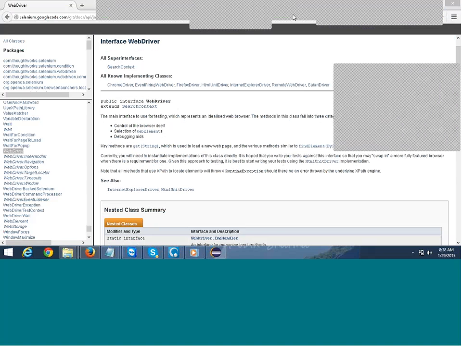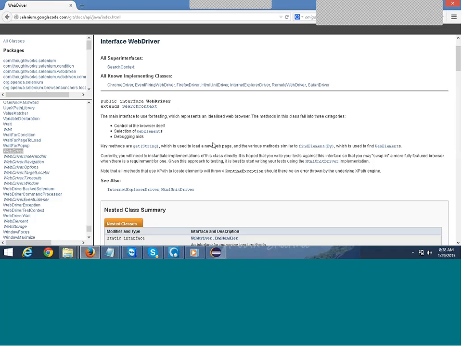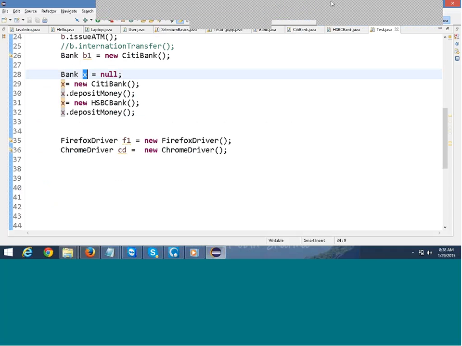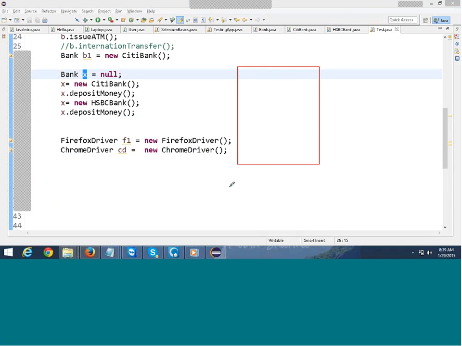Okay, Ashwini is asking a question: X is one variable, but we are inserting two. Look, we are not inserting two objects. X over here is like a reference. Remember day 2 where I told you what an object reference is? On line number 29, the object of Citibank is formed in the memory, and X will point towards the object of Citibank.